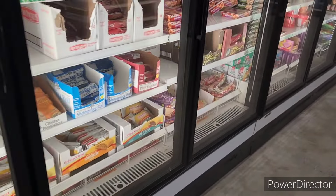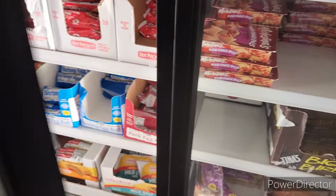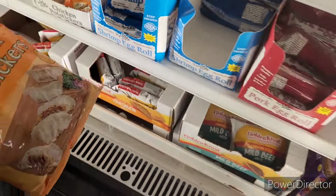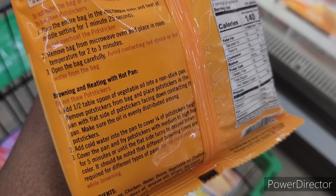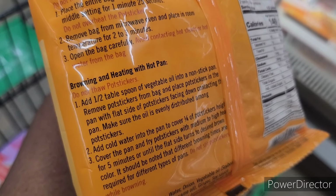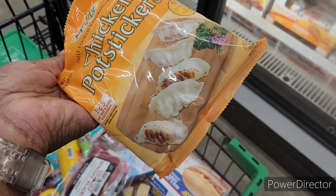I might go to a different location off camera and see if they got any griddle cakes. That's what they call griddle cakes. Ooh, chicken pot stickers. Wait a minute. Looking for those to go with my lo mein, my little beef and broccoli lo mein. Fully cooked, microwavable. Now you can put them in the microwave. Well, which ones was I frying? Not frying, but I put mine in the oil because I like them to be... I don't like them to be mushy. I like them to be in the oil.